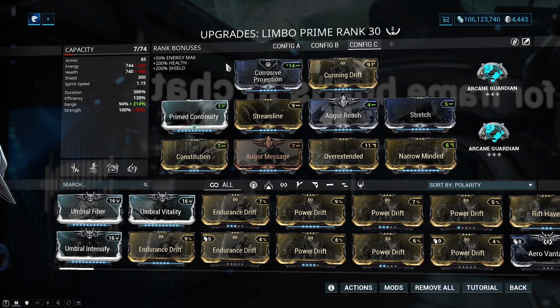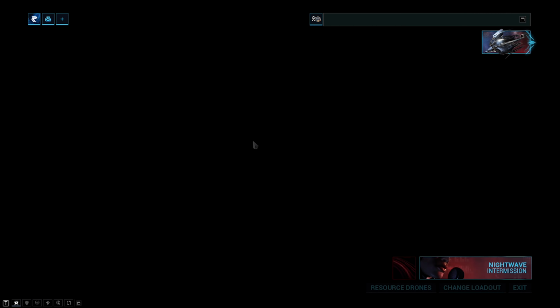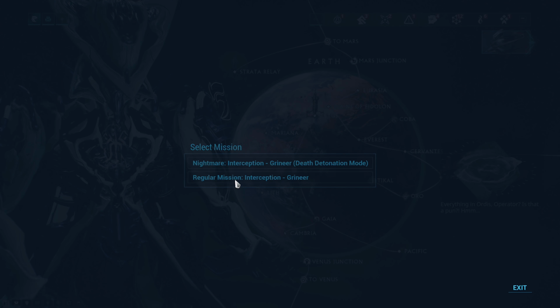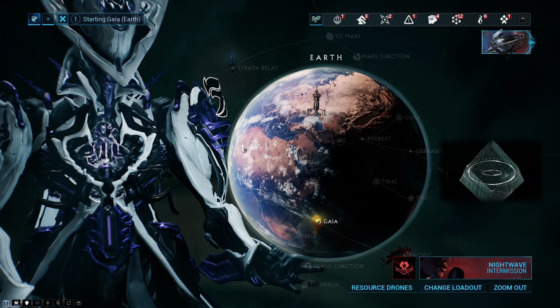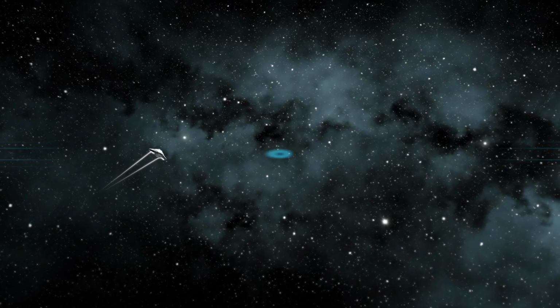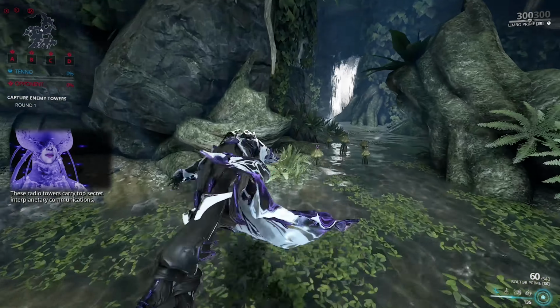That's the builds. So if we jump into an Interception mission, not an Exterminate mission, let's do the lowest level one that is available. Where are we at? What's it called again? Gaia? Yeah, Gaia. We jump in here, and you'll see that having a bigger bubble in an Interception mission, in my opinion at least, is a lot more beneficial because you can basically trap enemies as soon as they spawn in, right?